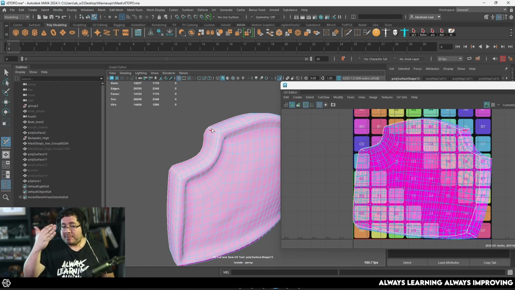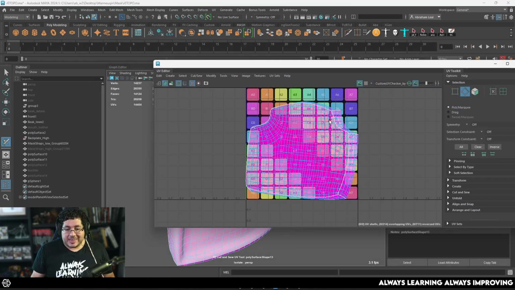Some of you might be worrying about having all of these seams and later on in texture having a little bit of an issue. It's not an issue. There are ways to clean those seams in texture time that are not really going to make it difficult for you. So that's the third step.